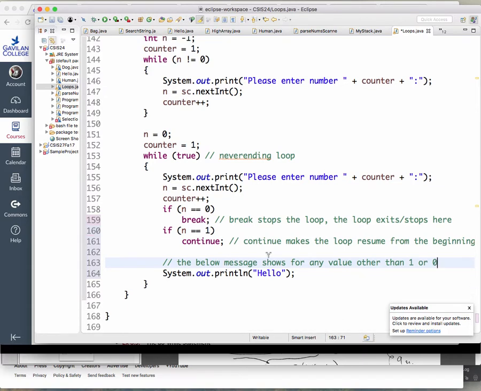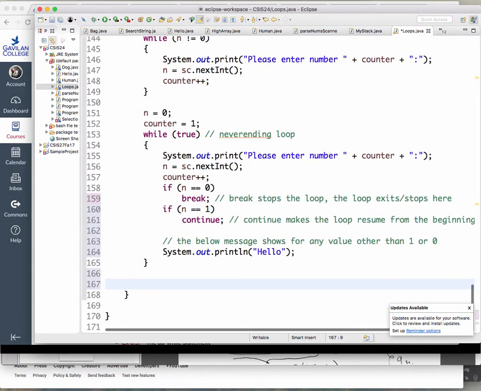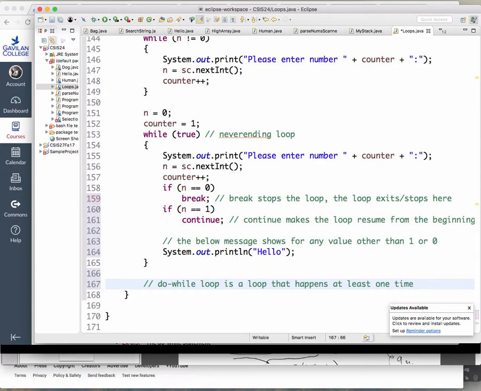One more thing you have not seen in Python: the do while loop. What is a do while loop? It's a loop that happens at least one time. If you want something to happen at least one time, like when the user is supposed to enter something, the user always has to enter something at least once, and then if it's bad, you repeat and repeat and repeat, right?